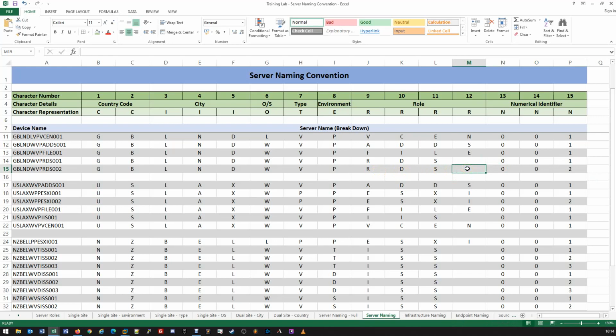Obviously we try to put as much detail in as possible, but some roles just only require 1, 2, 3, or we've allowed up to 4 characters. Again, you might want to modify this to allow 5 characters for the role and only 2 for the identifier. Again, this is personal preference, but as a starting point, it's just good to understand the limitations and maximums that we can do.